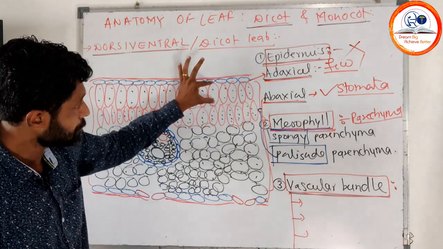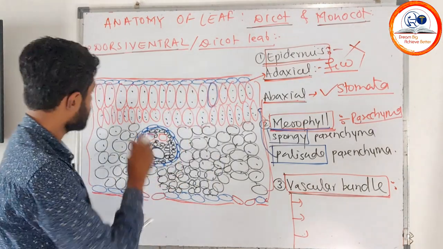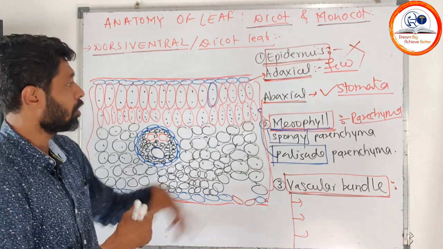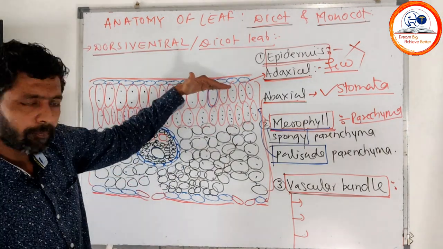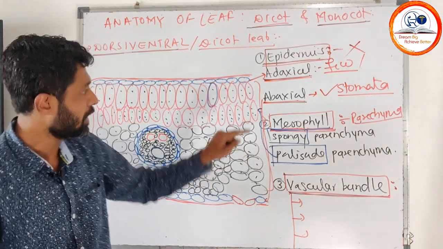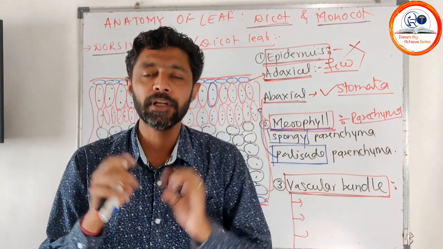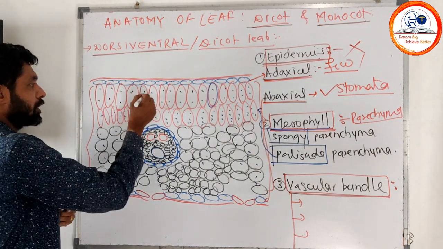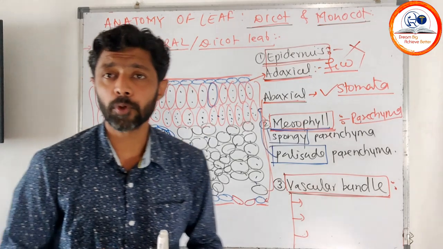this cell. So these palisade parenchyma, see, you can observe they are elongated and they are compactly placed without any intercellular spaces. Here you will not observe any intercellular spaces. The parenchyma which are present below the upper epidermis are considered as palisade parenchyma, and palisade parenchyma are elongated, long, and they are compactly placed without any intercellular spaces. And as they are compactly placed without any intercellular spaces, they have a larger number of chloroplasts.